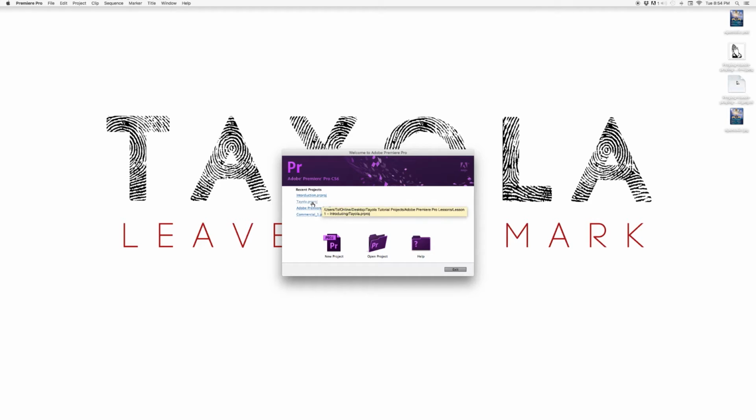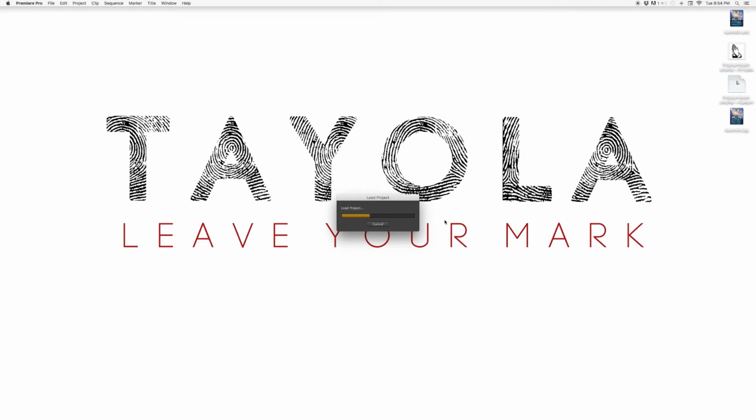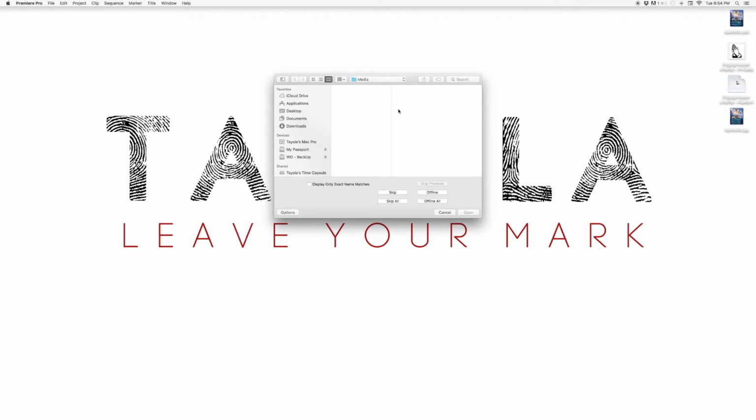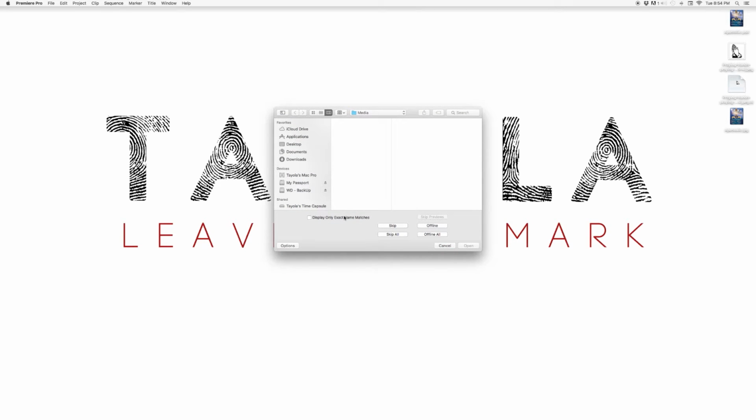And let's say I open my project. As it loads, you're going to have the offline box appear, as you see here. Mine doesn't have the additional information on top, which tells me which files to look for. I hope yours does, but mine doesn't. But I kind of figured out which files I'm missing.